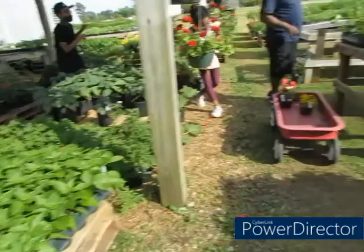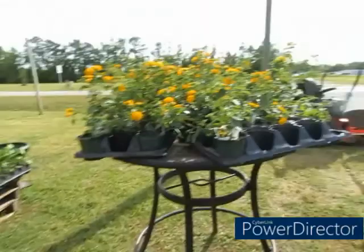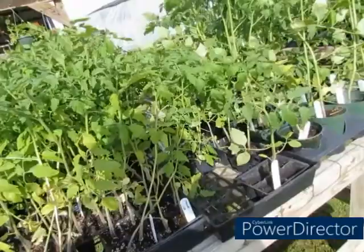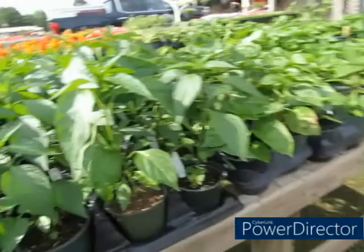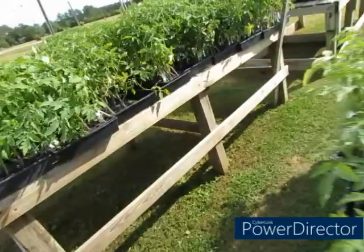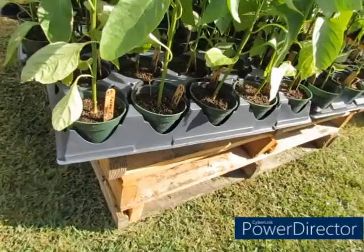Okay, so they got habanero, $3. They're a little cheaper because they're like $3.78, $3.48 at Lowe's and Home Depot. So I think it was Carolina Roots that said he goes to his nursery and gets them cheaper. Well, you can see this is one of our nurseries and they're a little cheaper. I haven't been here. So these are tomatoes. I don't need tomatoes. These are the peppers and they're $3. Now I'm sure the tomatoes are probably the same. This is tomato. Tomatoes. What are these? I don't know what that is. Corn? Oh.